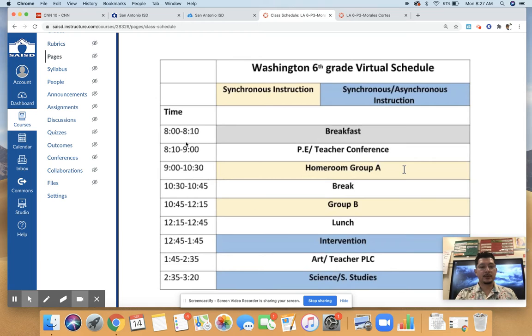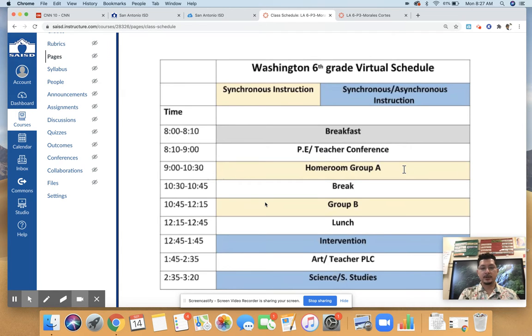So starting at the top, as most of y'all know, students in sixth grade have PE with coach first thing in the day from 8:10 to 9. And then their first class begins. If it is my homeroom group, then we have reading first, right? There's a 15-minute break, and then there's the second class. So if they start with me, then they would go on Zoom with Miss Dennis, right? And if they start with Miss Dennis, then they go with me during that group B time.